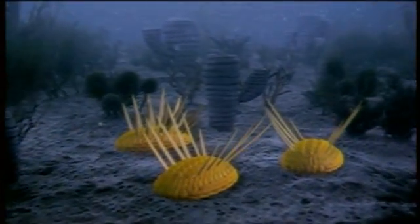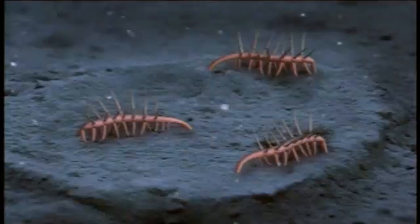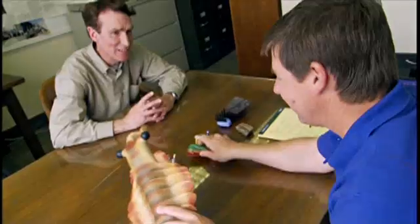For many scientists, the diversity of the Burgess Shale fossils is evidence of a dramatic shift in the evolution of life on Earth — the evolutionary equivalent of the Big Bang. "The Burgess Shale is this wonderful window into this Big Bang of animal life, where very rapidly we get the production of all these different architectures, all these different ways of making a living in this whole new ecosystem."